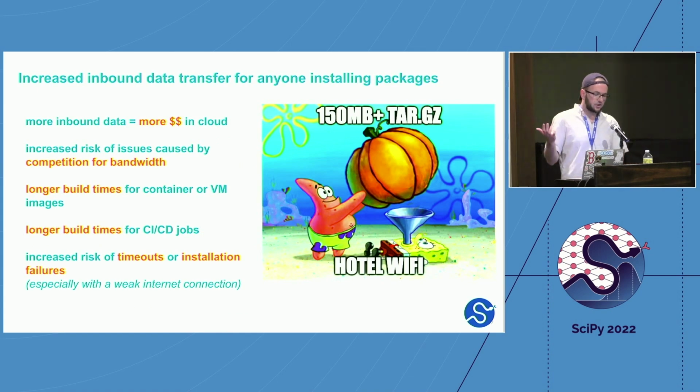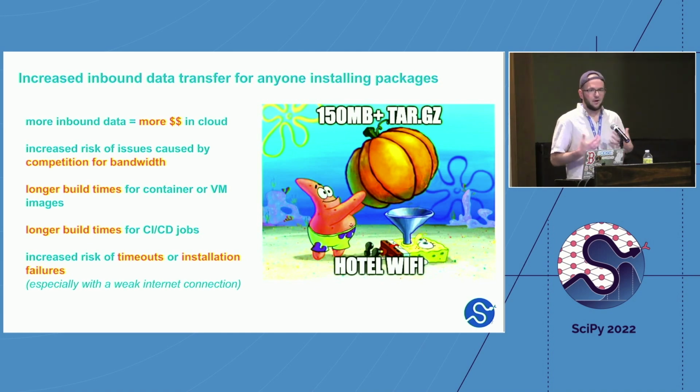Okay, but inbound data transfer matters a lot here too. For anyone installing your packages, larger distributions means more inbound data. In a cloud environment, you do also pay for inbound data transfer, depending on how your networking is set up. If you're working in an environment without a very strong internet connection, you can get timeouts and installation failures.